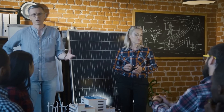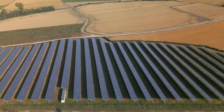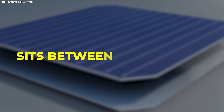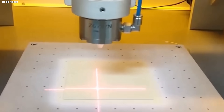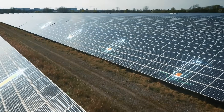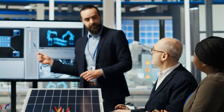Looking further ahead, the company's engineers are aiming for something even bigger — a 30% commercial module by 2030. The theoretical efficiency ceiling for tandem cells sits between 44% and 45%, offering years of headroom for further development. Meanwhile, work is underway on bifacial versions of these panels, which will harvest sunlight from both sides, capturing energy reflected from the ground and boosting overall output. Scaling up production will take time — building factories, refining manufacturing processes, and training new teams are all part of the challenge.